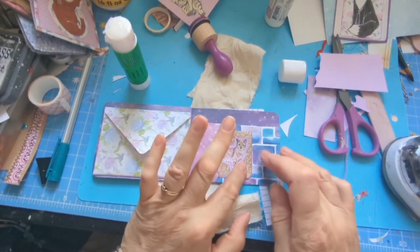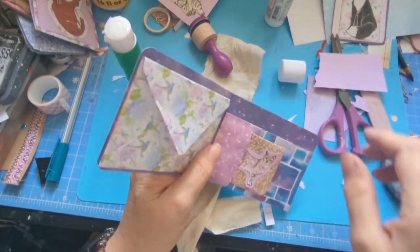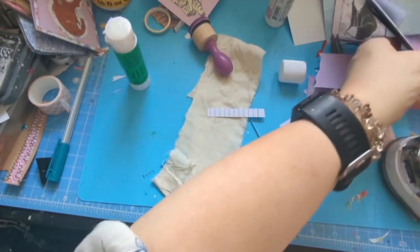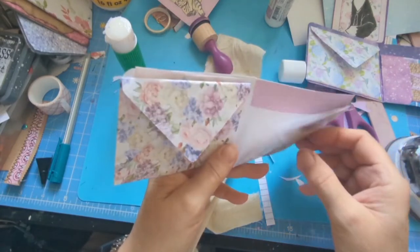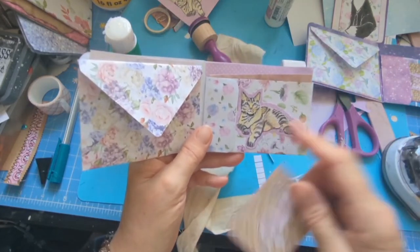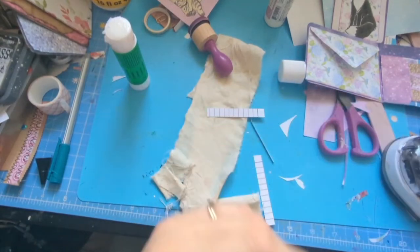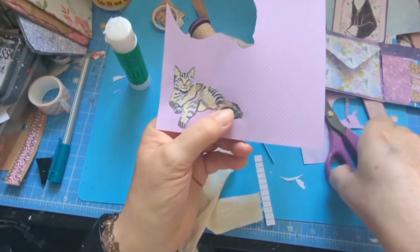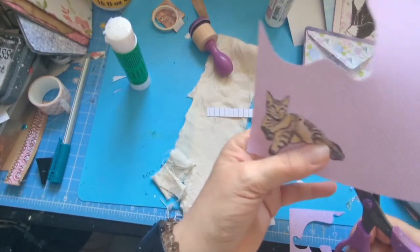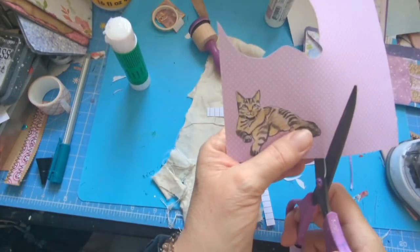I'm not putting a cat on there this time. If you notice, I put the other one on there, wherever it is. Can't see it. Oh, it's there. So I actually stuck him, which is absolutely gorgeous, on there. And I thought, no, I'm hiding him. So I'm going to put him on a little card, I think, as well. I don't know what little card. Oh, I know, I can use one of them.